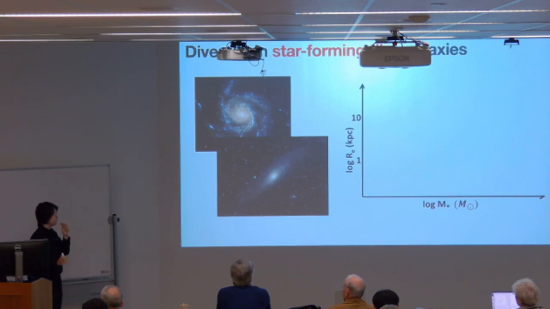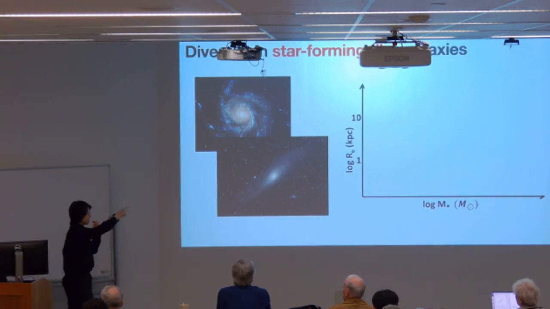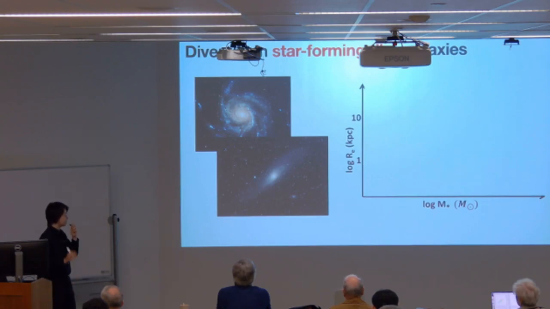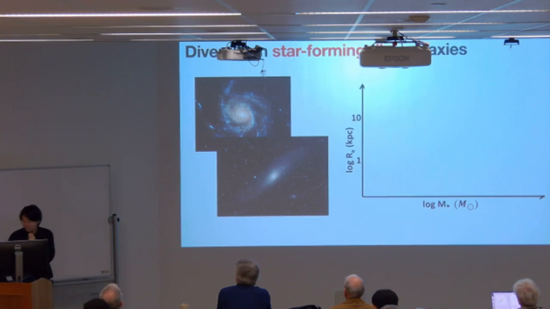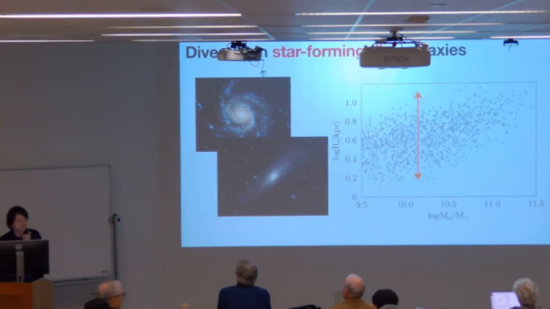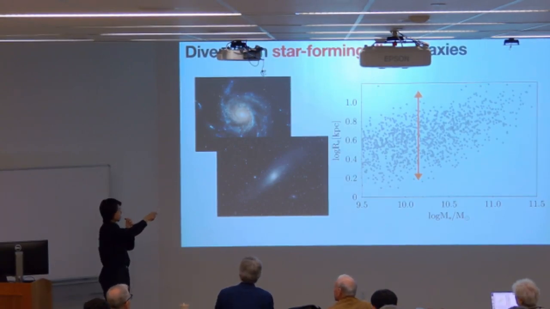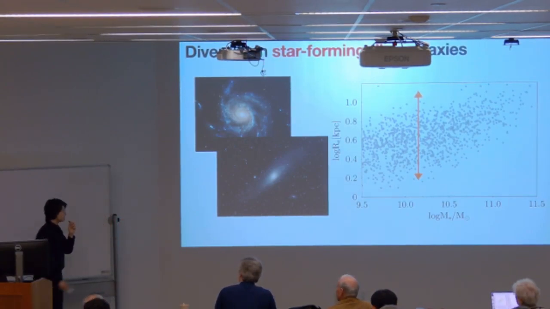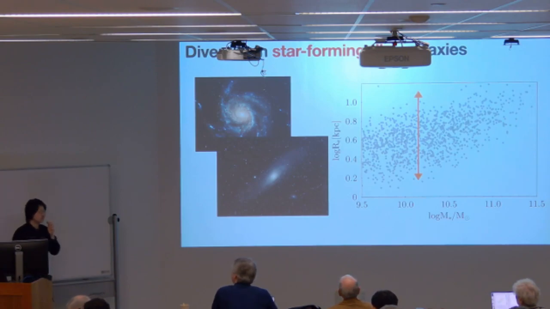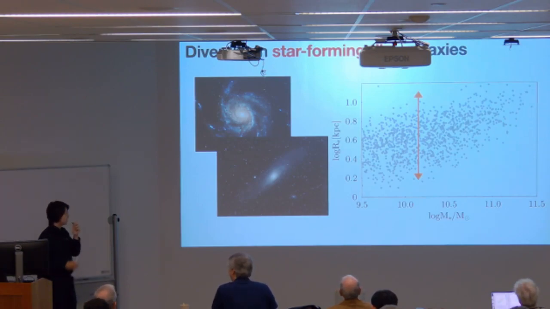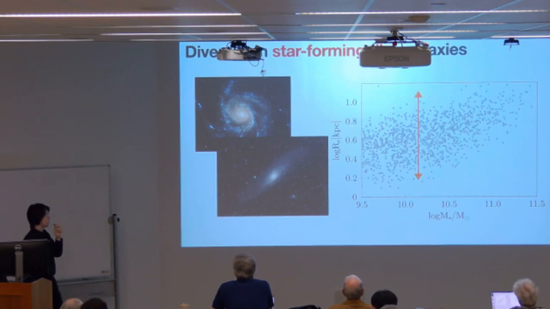This inhomogeneity can be seen from a basic diagram here, which is the galaxy size versus stellar mass. This is a very basic parameter of galaxy properties. On this parameter space, we can see a large scatter of star-forming disk galaxies at a fixed stellar mass. So the question is, why do galaxies at fixed stellar mass have different sizes? And are we able to make some interpretations from the observation results?